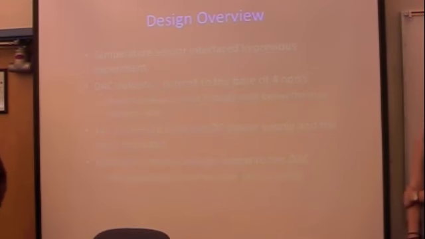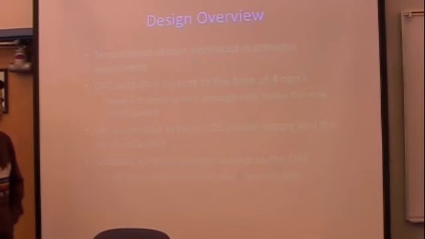Our design overview was, for the fan, we basically have a temperature sensor interface in order to get the fan speed to react to the temperature in the room and affect its speed. And then the DAC output with the 4 NPNs is as described, so that we could have enough power to run the fan. And then the software basically controls the voltage to the DAC, which will affect the speed and also whether the light is on or off.